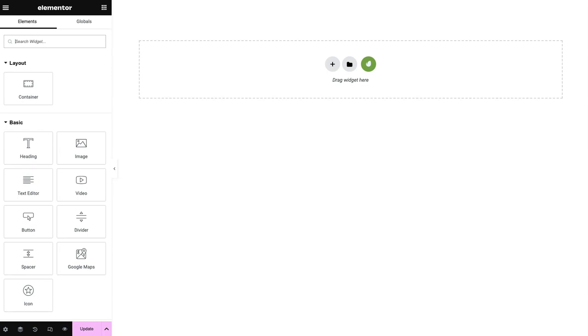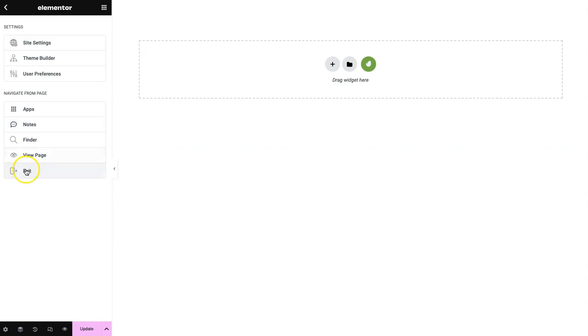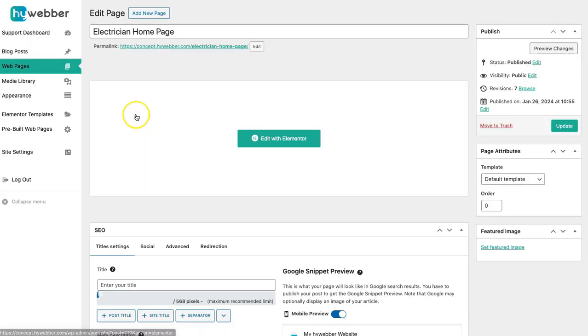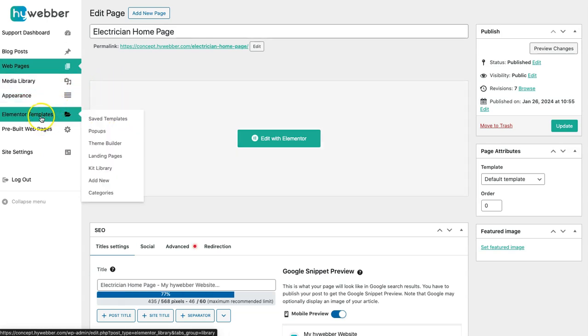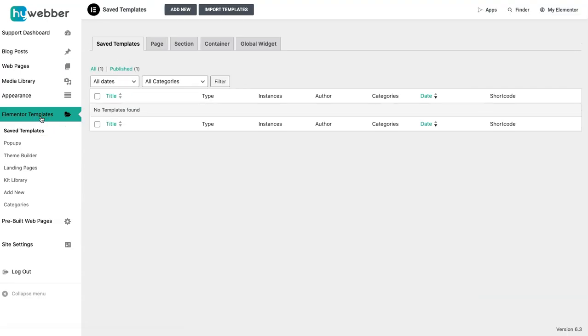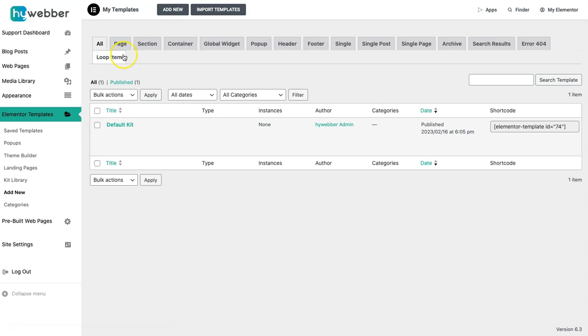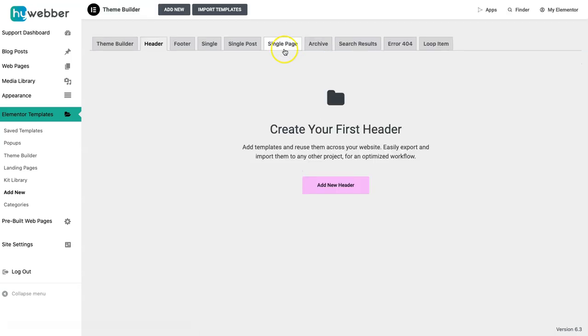To create the header, we need to exit out of this Elementor page. So we click on this toolbar here and we can exit. And that will take us to the backend of WordPress. Now I want to scroll down and go to Elementor templates. And if we just click on this all button here, we can see all the different types of templates we can actually create. So let's go into header. And we haven't actually created any headers for this website, which is great because we're going to create one now.